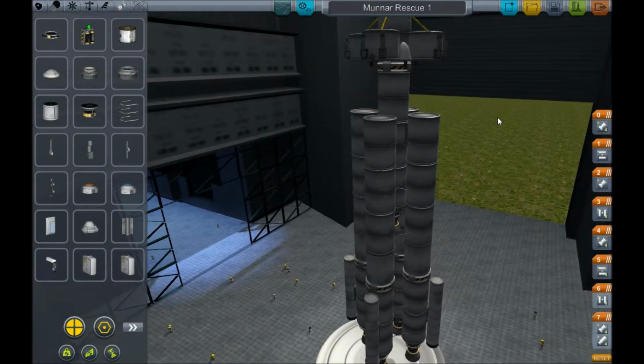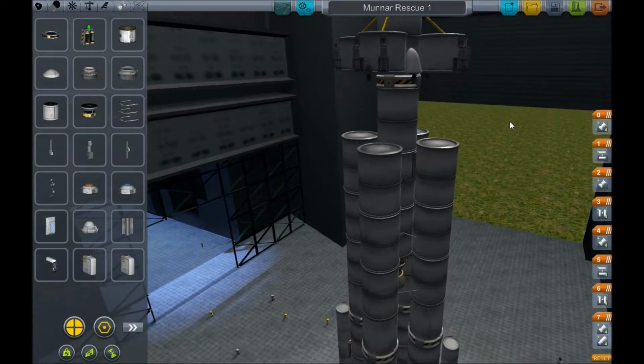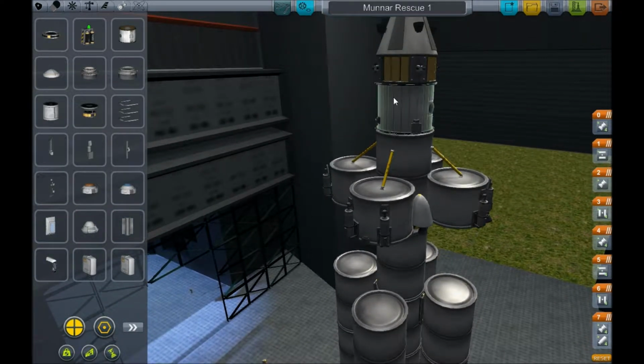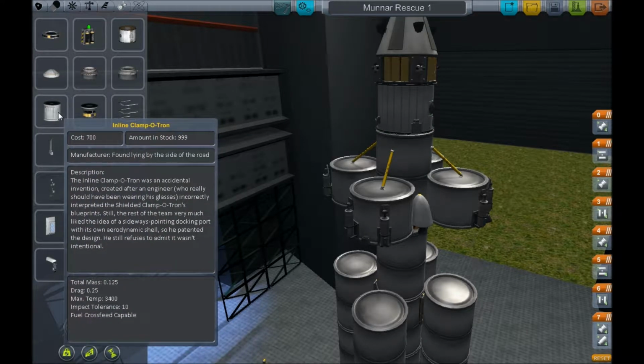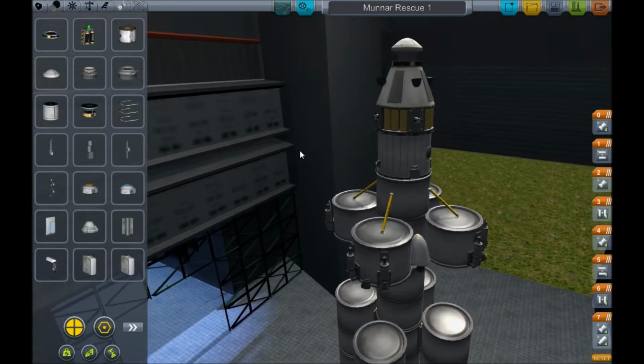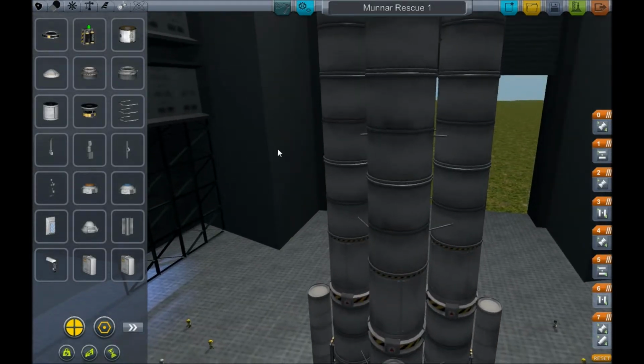I was trying to find some way, just even like a two-man crew kind of thing, where I could go through and quickly and easily send up something unmanned. But this is the smallest crew vehicle that they have. I think, yes, the inline clampatron. So yeah, we're gonna have to use a very large vehicle to go out and rescue a single guy off of the moon.